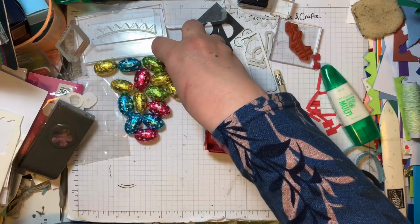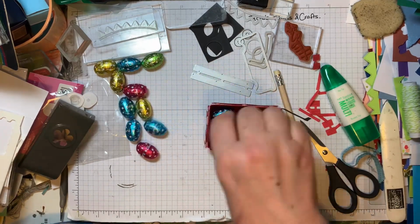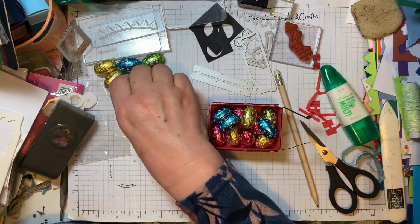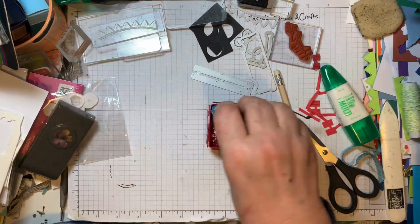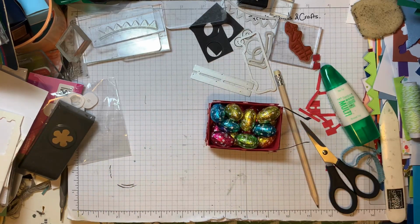How many we've got? We got 1, 2, 3, 4, 5, 6, 7, 8, 9, 10, 11, 12, 13, 14, 15, 16. Oh, there's 17. Maybe I'll take one of those out. Right, I'll put it back in the box. So it easily holds 16. It could hold more if you wanted it to.